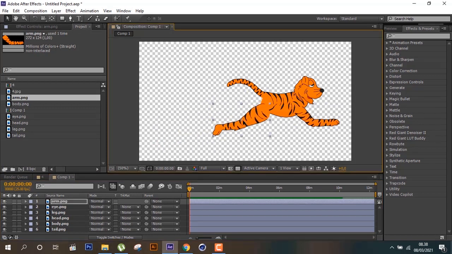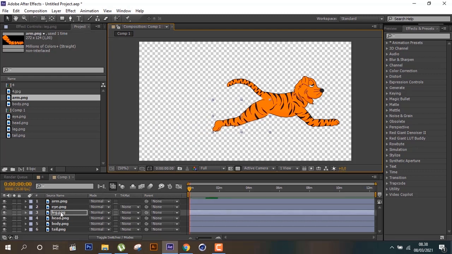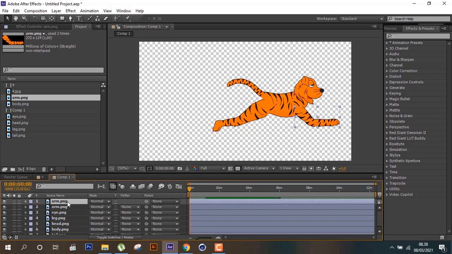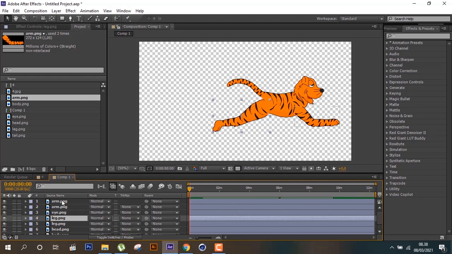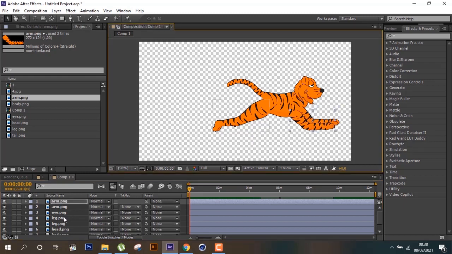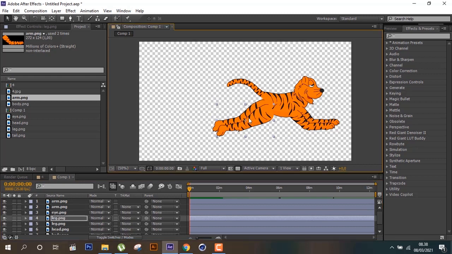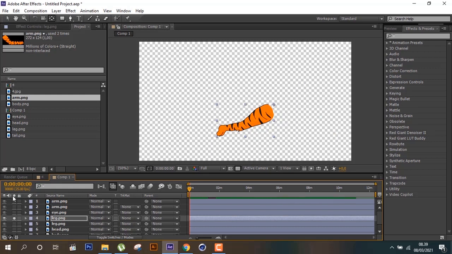Then duplicate the arm and also the leg. So left, right, and arm right and arm left, and put here a little bit like this, and leg put here a little bit. Okay, that's it. And then we can put the anchor point here in the middle and on the top. Okay, I can put a size here, solo hide all non solo, and then put here like this, and I think it's okay here.